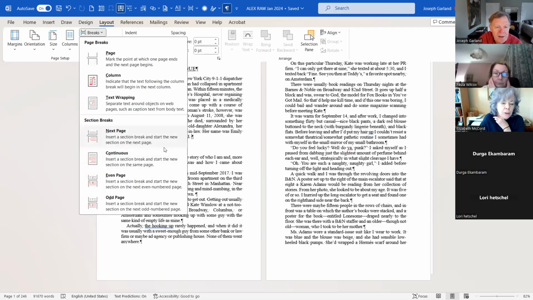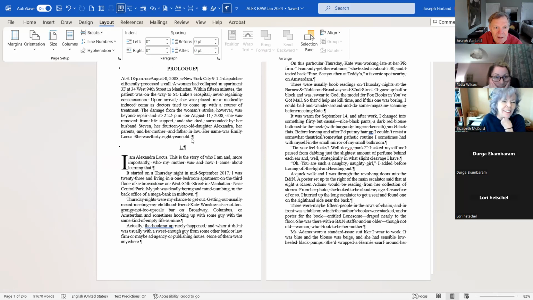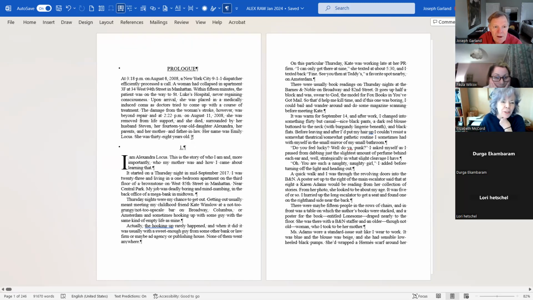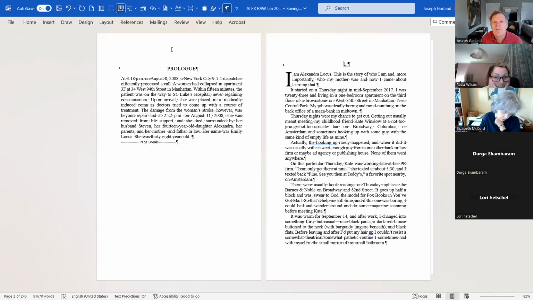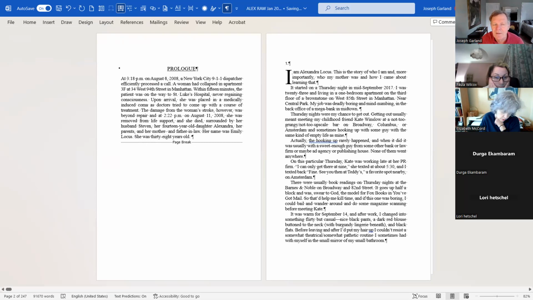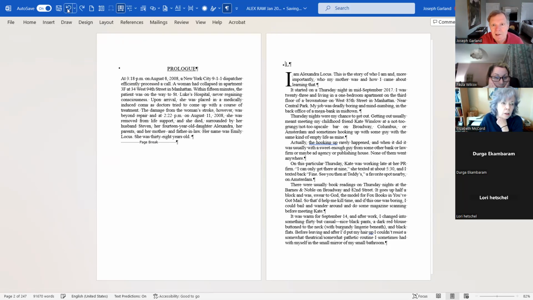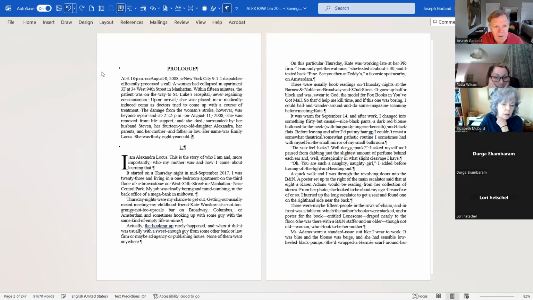Layout, breaks. Wait a minute, go back. I looked down for a second. Layout. Yeah, sure. I was writing notes. What you do is, now most people do this. They do page break. Right. Okay. There's a reason you don't want to do that, and we'll get to that in a second. Undo. You want to put a section break, and we just grab a look here.